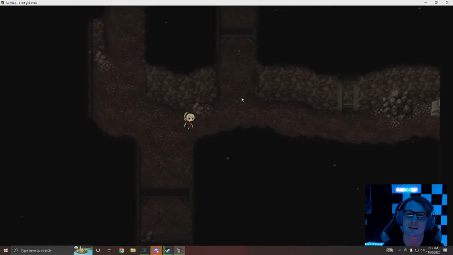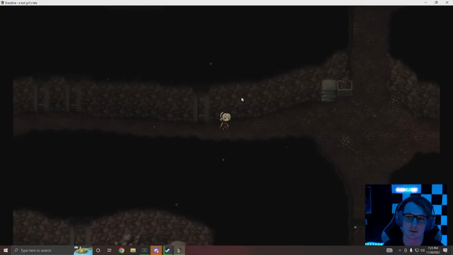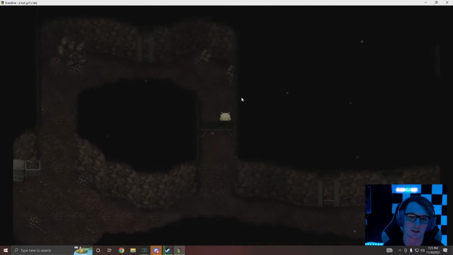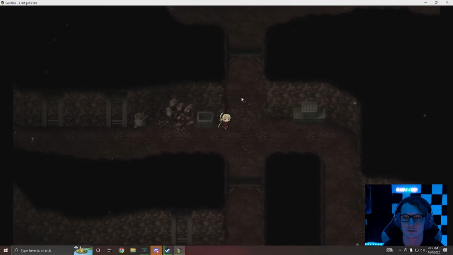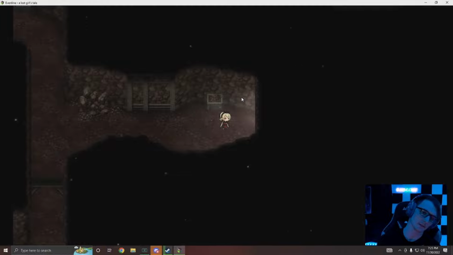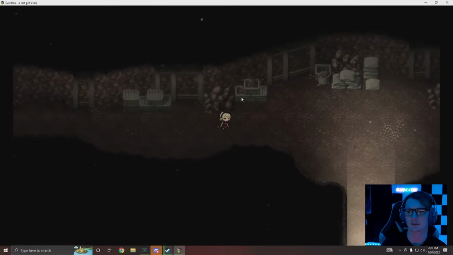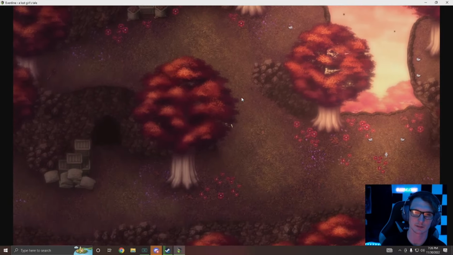Okay. Maybe it's in the other mine. I believe there's another mine to the south of me, and maybe that's how that works. I don't know. I guess we'll go try. Hopefully I'm gonna go into this other mine that was down below, and I'm gonna see all my rocks and they're gonna be useful for something.